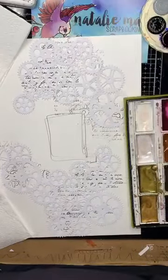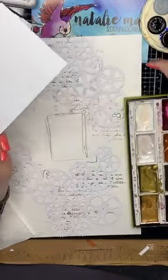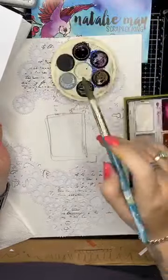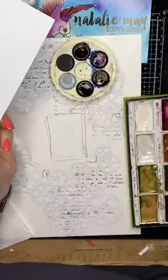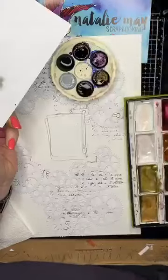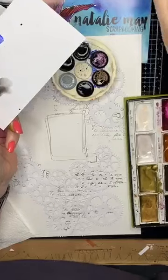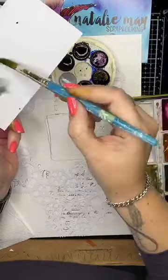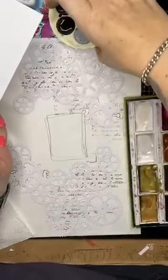So what I'm going to do is first of all, test my colors. No matter what I am doing, whether I work with watercolors or Lindy's or anything at all, I always test my colors so I know what is in front of me. Make sure that this is the color that I want. And yes, it is. It's a beautiful brown. This color here, I think, is the black. Yep, perfect. Don't know what that one is. Blue. I don't want to use blue, so I'm going to make sure that that one is not facing me. I really like this gray, so I'm going to be using a little bit of that as well. So I've got those sitting there.